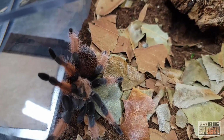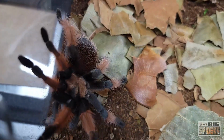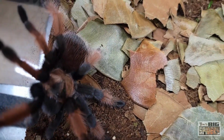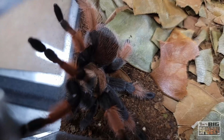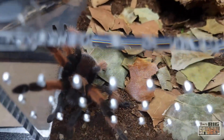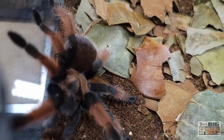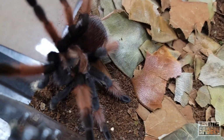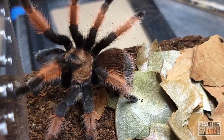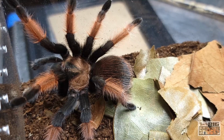They tend to be a little more difficult to come by these days. I think back in the days, a lot of them were being illegally exported in. And nowadays, you have to look for somebody to raise slings of them. No, not great shots there, but unfortunately, we got to make sure the spider stays in. A lot of folks were getting wild-caught specimens. Nowadays, we have to wait for slings to come in, and they don't come in all that often. So when they do, they can be a little pricey, but they are totally worth it. So there we go, Brachypelma emilia, the Mexican redleg.